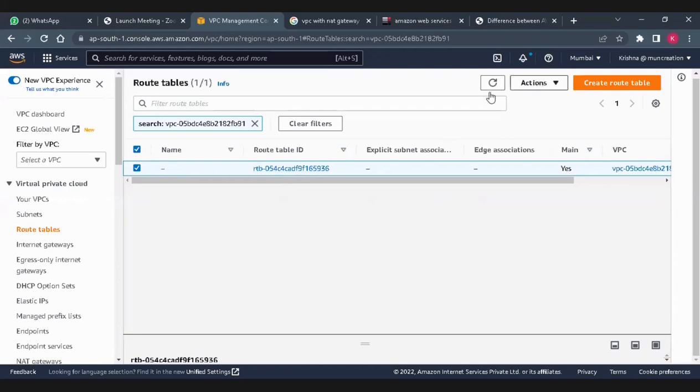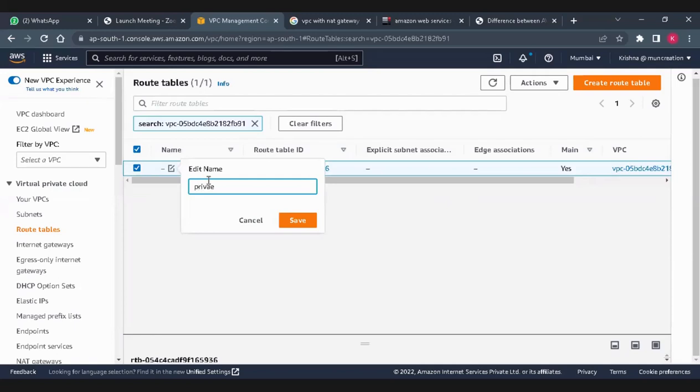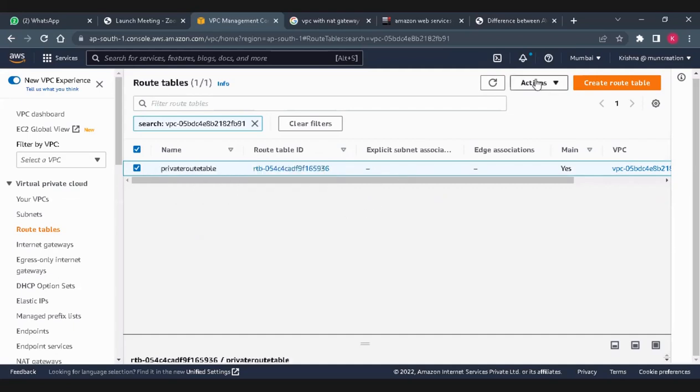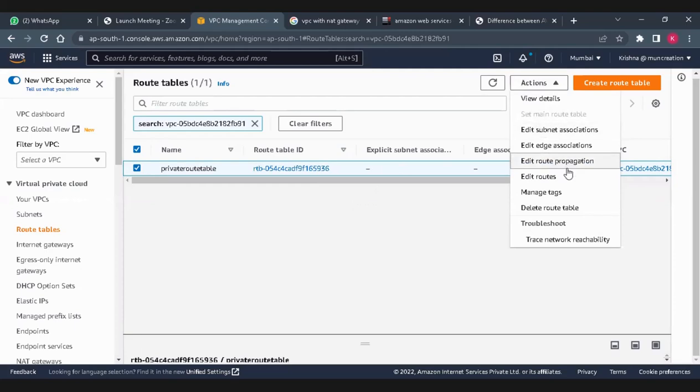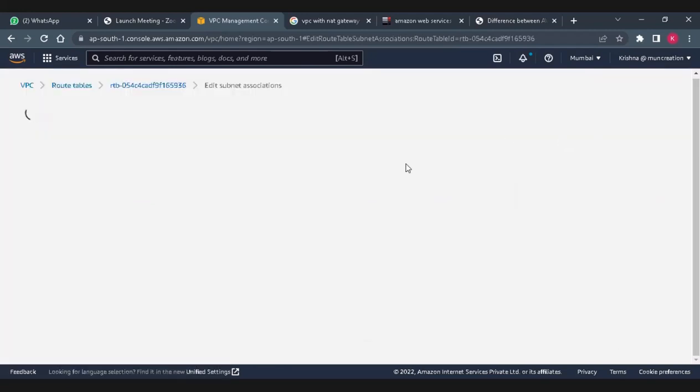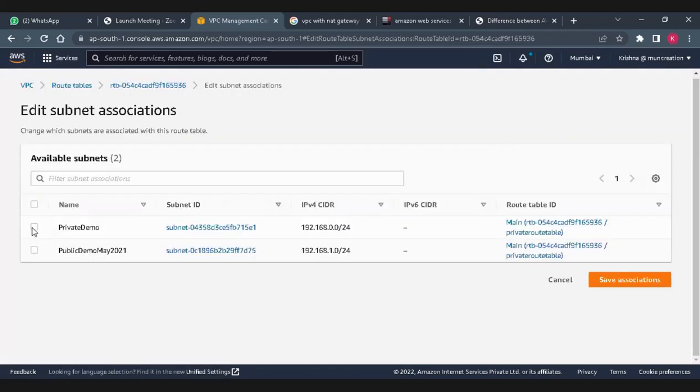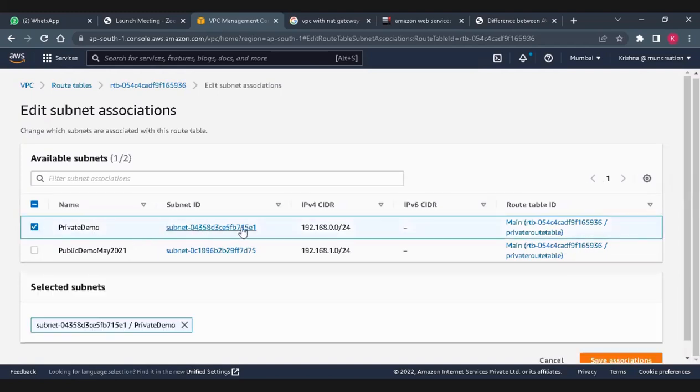One thing I need to do is associate this route table with a public subnet or private subnet. So this is my private route table. Associating this with the private subnet. Edit route, edit subnet association. This is the private subnet.